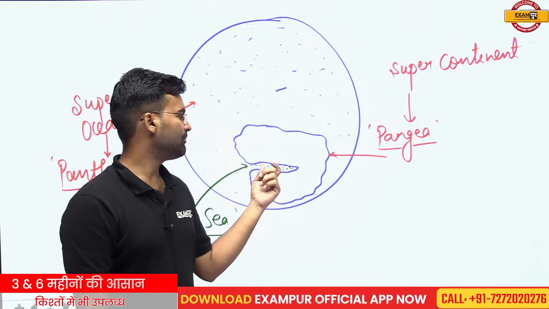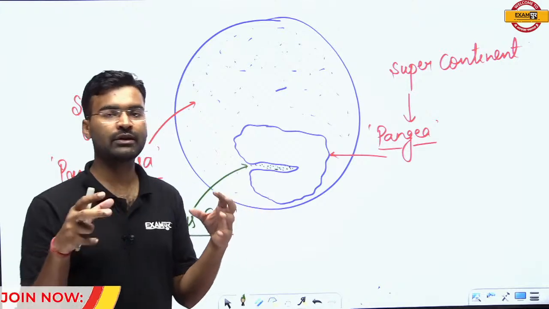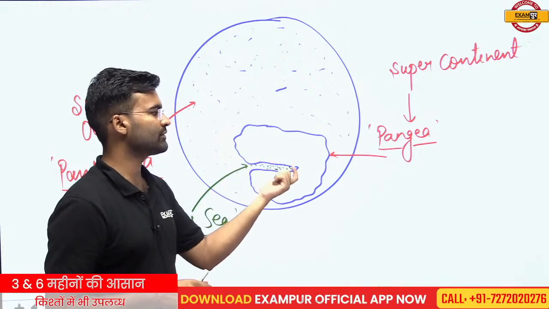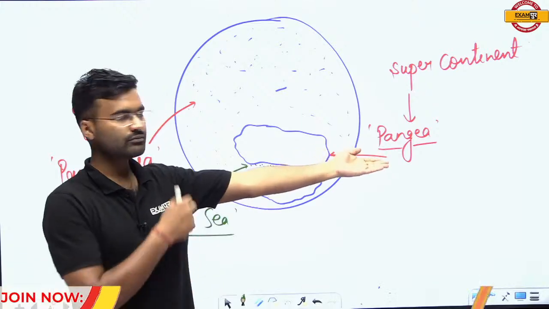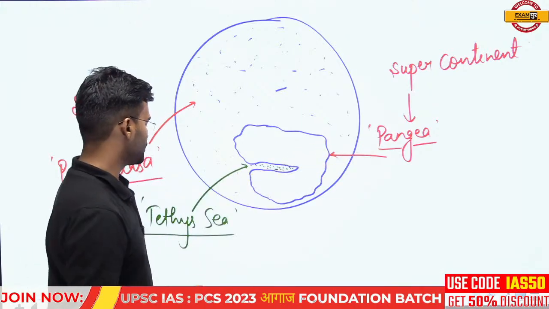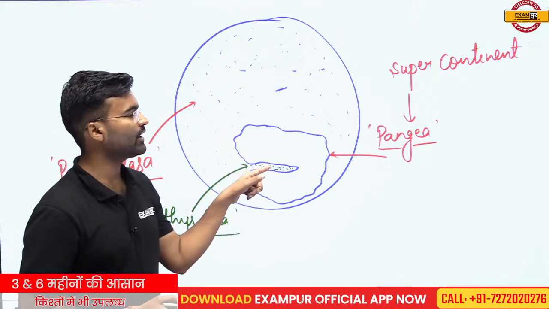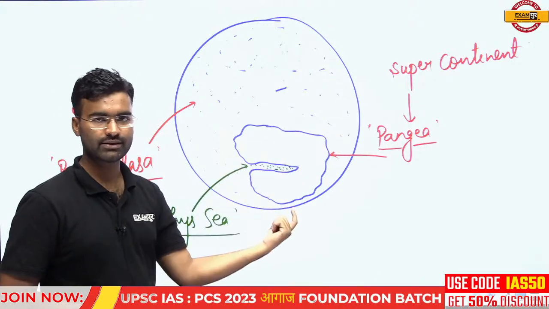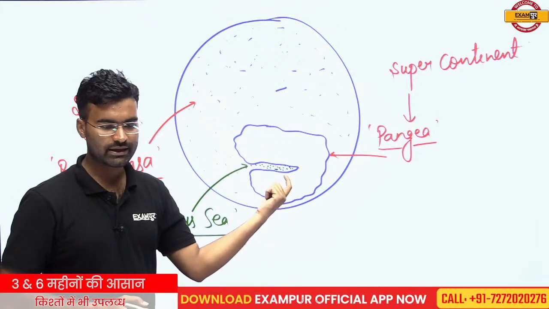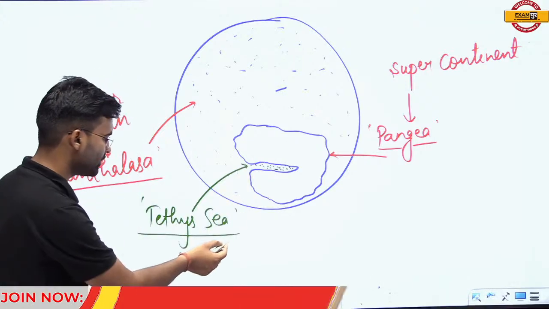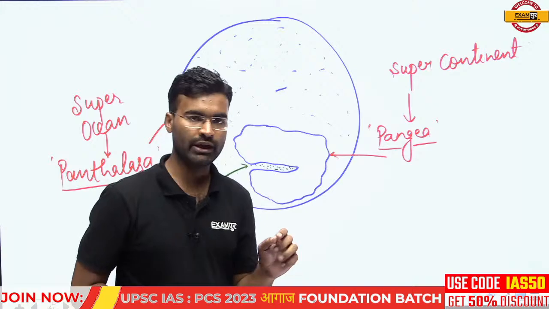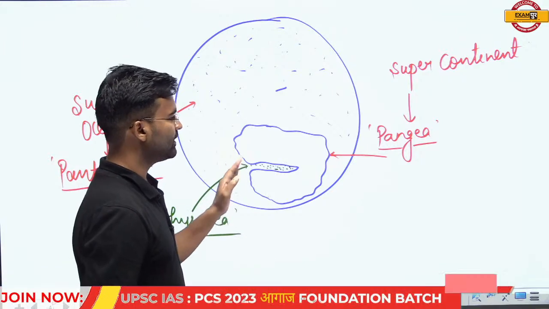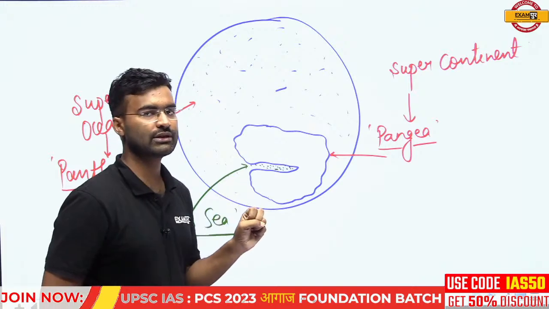Pangea and Tethys Sea both came into existence at the same time. So this type of structure was formed; this was the structure of the Pangea. The Tethys Sea was not formed after the fragmentation of the Pangea, but was located with the Pangea like this. So you should understand this. If you look at this point in any question or any book, you will understand that this is not correct.